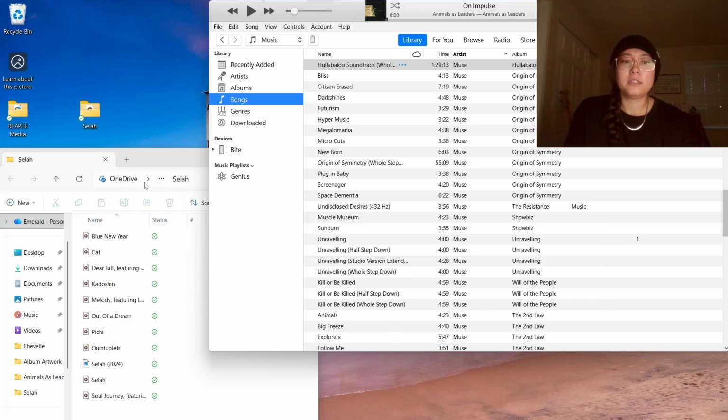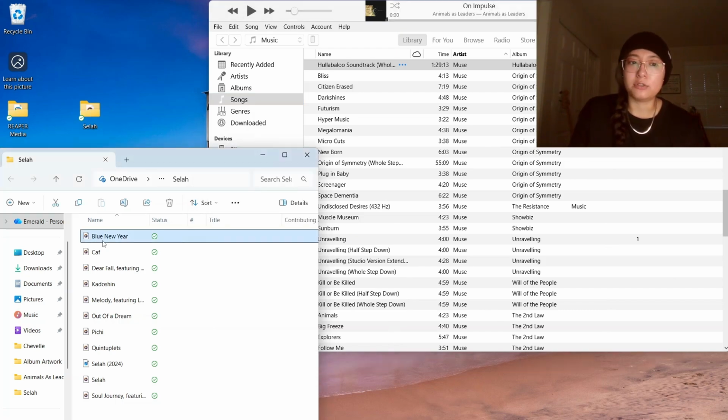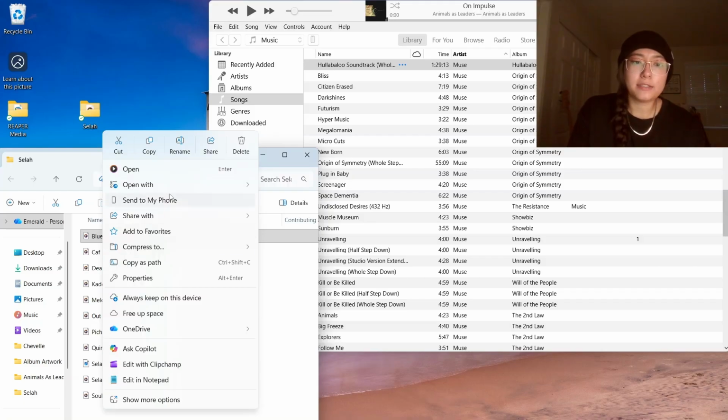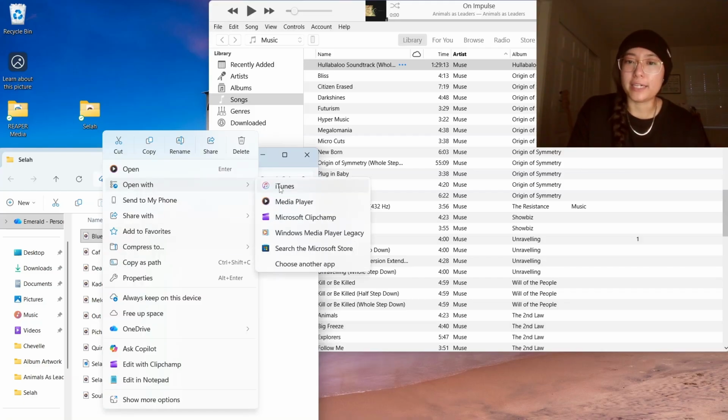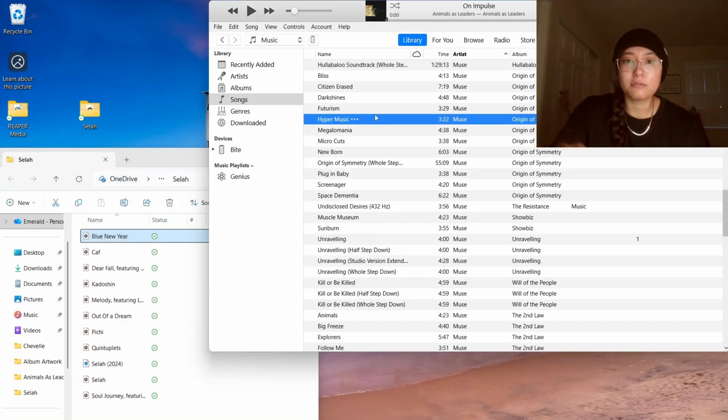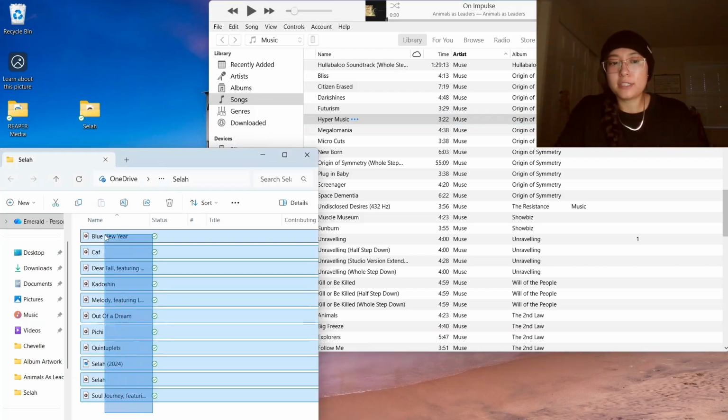If not, then perhaps you might want to select a track from your desktop or wherever, right-click it, and then open it with iTunes. And then I believe that should create a track list in your library. Let's do the drag and drop option. So I'm selecting all of it.